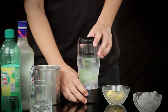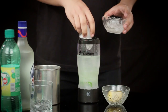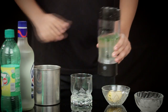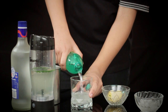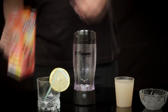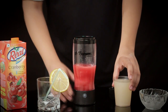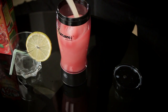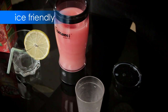Pretend to be a star bartender and show off your mojito making skills to your friends at your next weekend party. And please remember to thank the Tsunami Blender Pro for raising your style quotient. By the way, did I tell you that of the three, only the Tsunami Blender Pro is ice friendly?